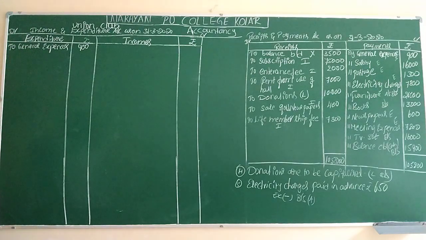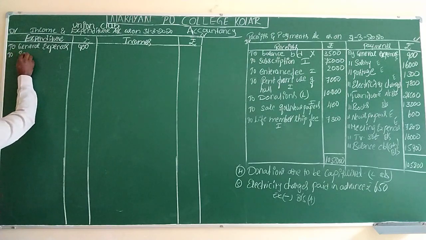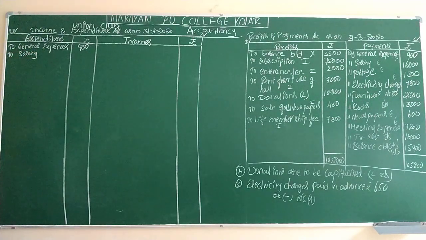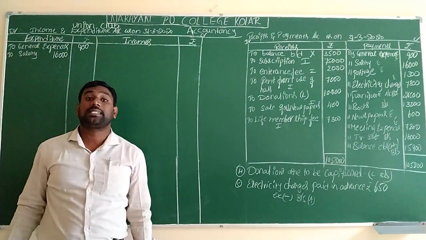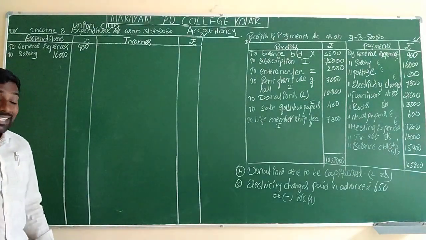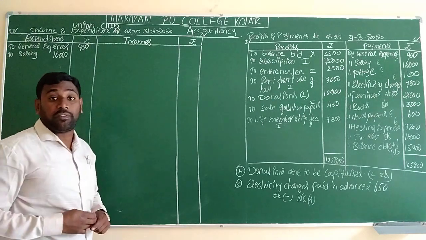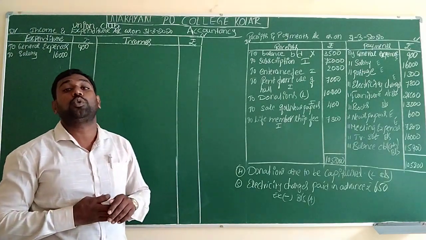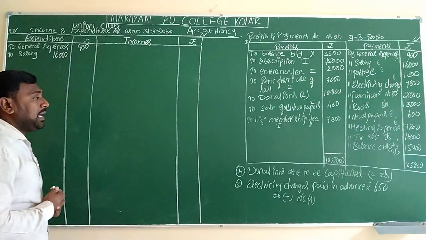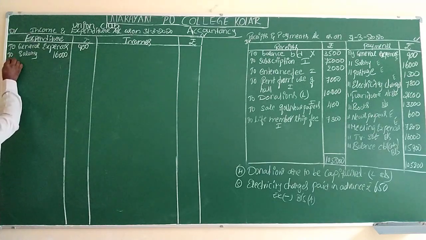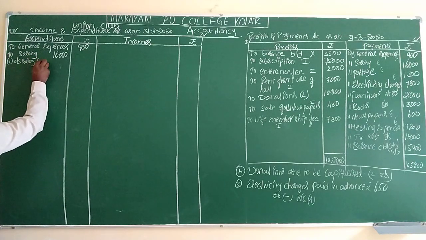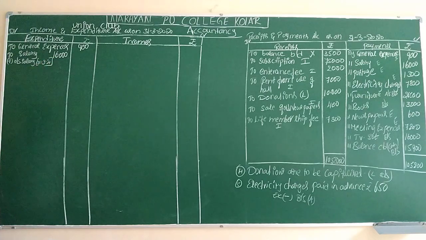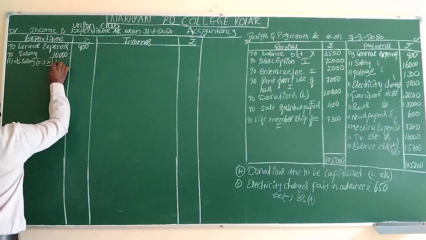After general expenses, they have given salary. We should convert it into "To salary." The value of salary they have given is 16,000. We should write it in the inner column. Why we should write in the inner column is because the salary has two adjustments. One is under adjustment number 2. And one more adjustment is in the previous balance sheet of 2019, under the liability side, where they have given the outstanding salary. For this salary we have to add outstanding salary, in bracket mentioning 31st March 2020. Adjustment number 2, whatever value they have given, we have to write here.